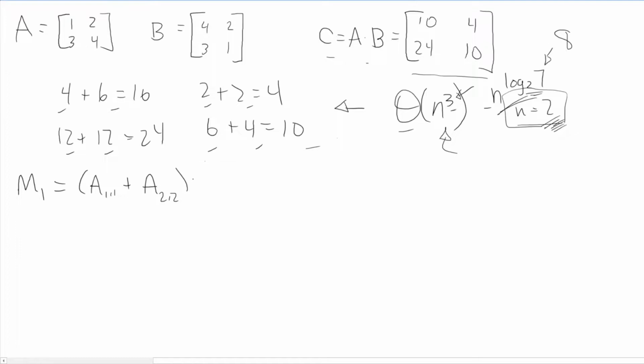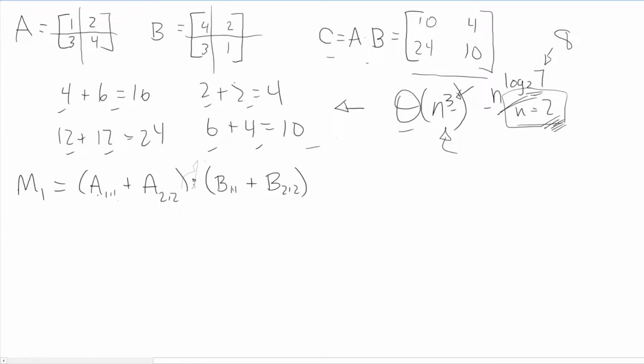I understand how it works, and I respect that it works, but I haven't actually captured the mathematical structure in my own mind so that I can just develop on my own. So again, I'm just copying this out of my notes. Now let's take a look here and see what this is saying. This is saying A11 plus A22 and B11 plus B22, and then multiply them together.